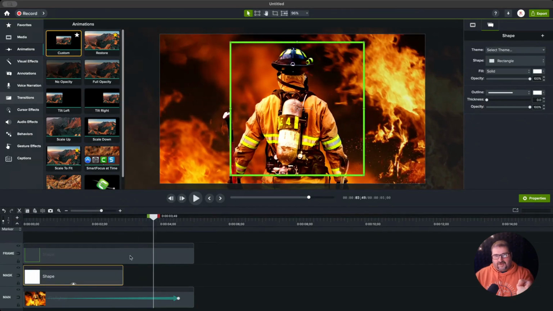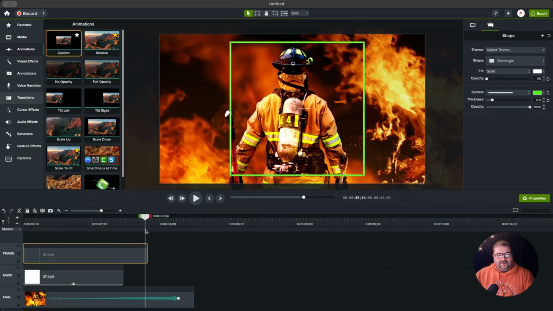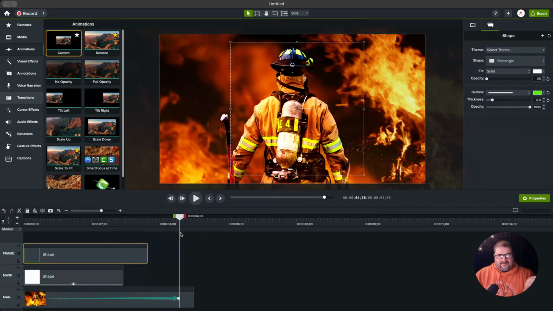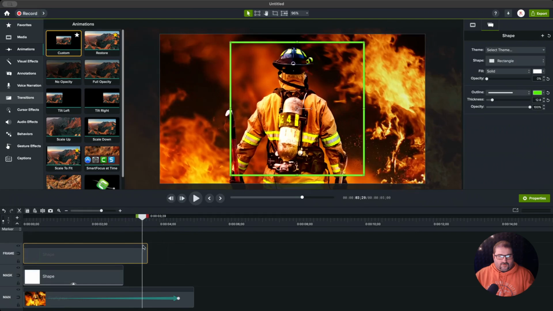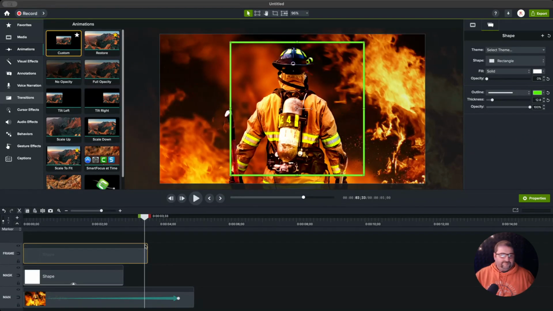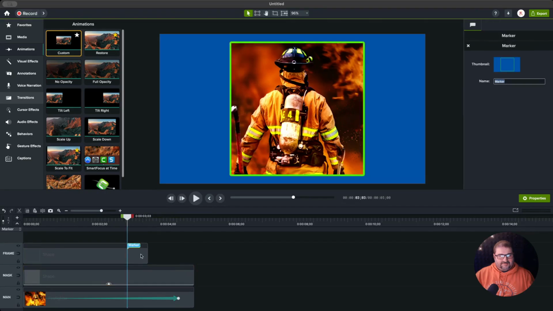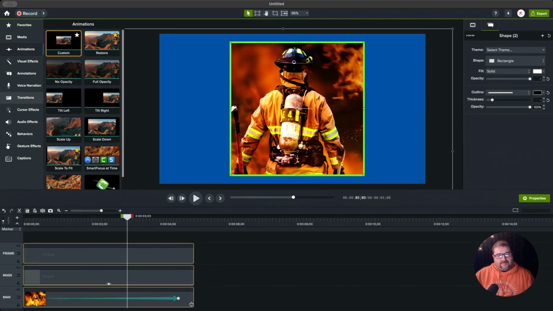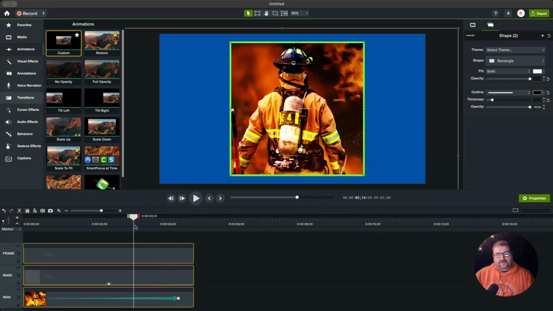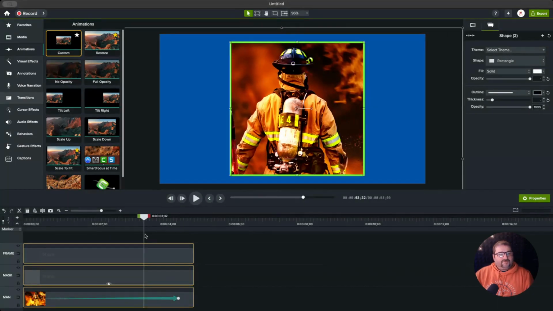I can still see the frame because the frame ends there, but if I end the frame earlier too, now the frame is gone also. So see, when the mask was ending on the timeline, the other picture continued, but because the mask was not in effect anymore, that's when you start to see the whole thing. That's kind of how masks work. So if you want to ensure that the stuff stays inside the mask at all times, you must make sure that you extend them and they all end at the same time. This way you won't have any images or video escaping, right? And there you go. So I hope this makes sense.